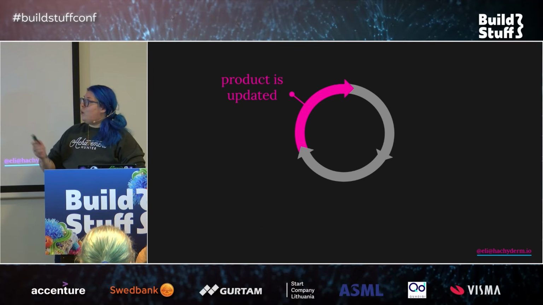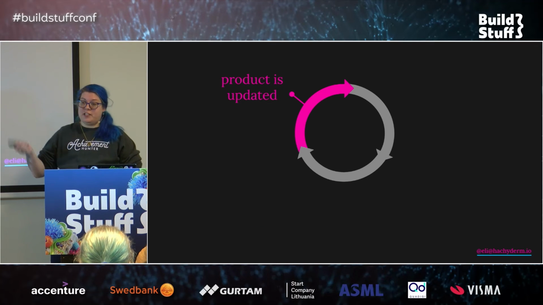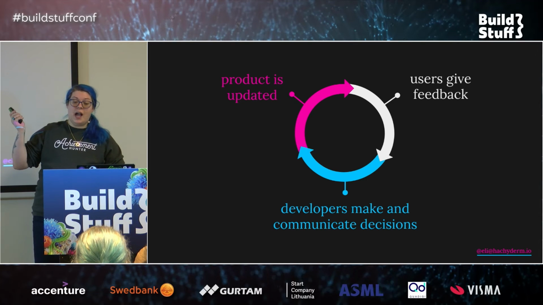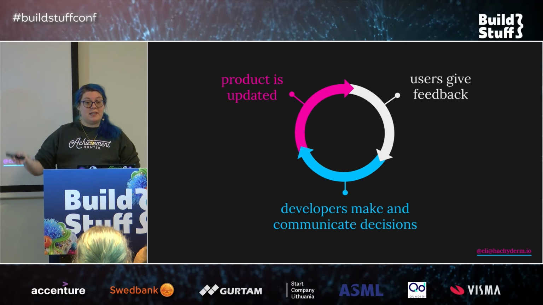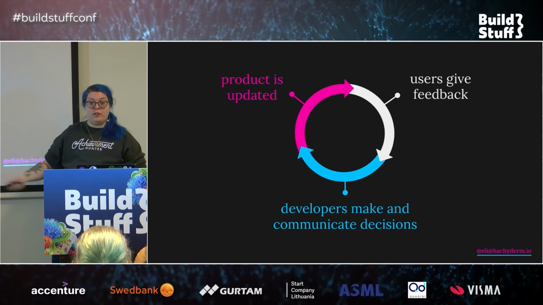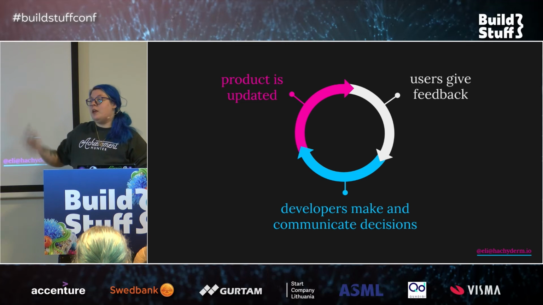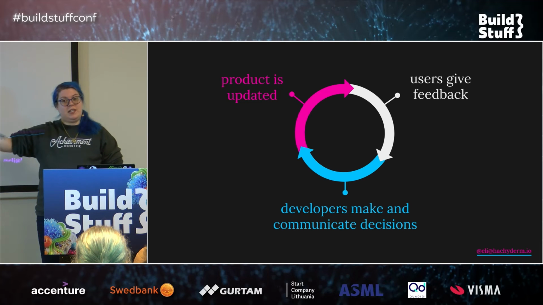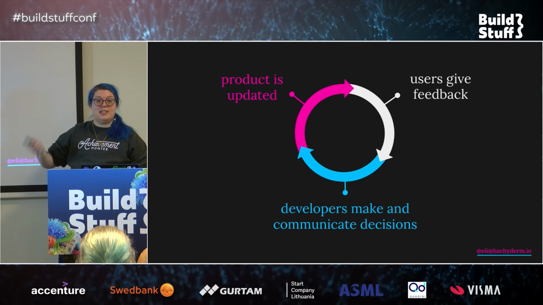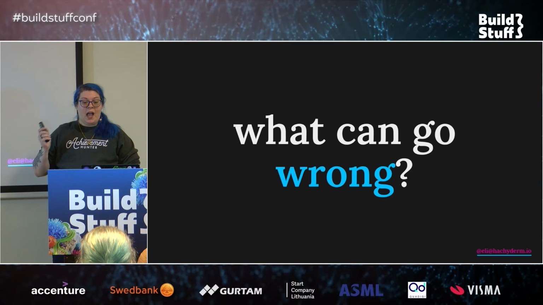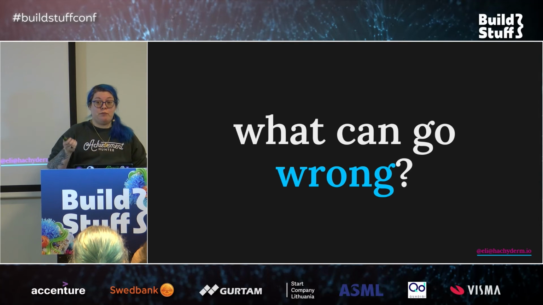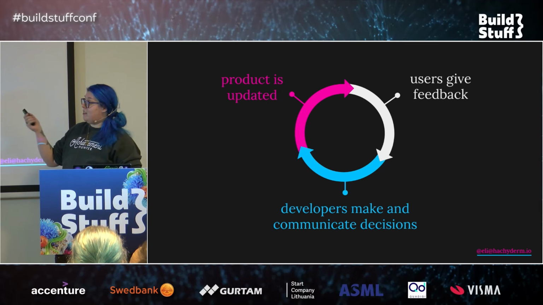So, when everything's working, you're aiming at a situation that looks like this. You update the product, you get feedback on that product, and then you use that feedback to make decisions, and then you communicate about those decisions. And then this cycle goes round and round, and you're in a sort of stable equilibrium, right? This is what you're aiming for as the public beta proceeds, that this process iterates until you're done. So, how can that go wrong? Those are the three categories of problems I'm going to talk about.